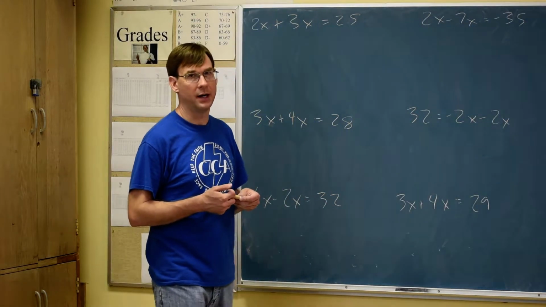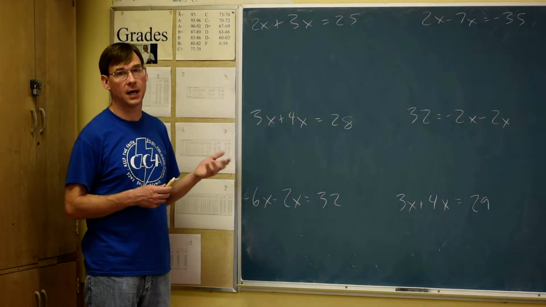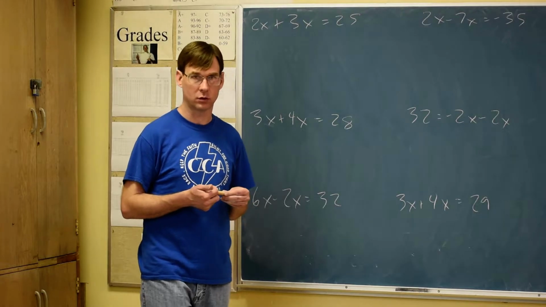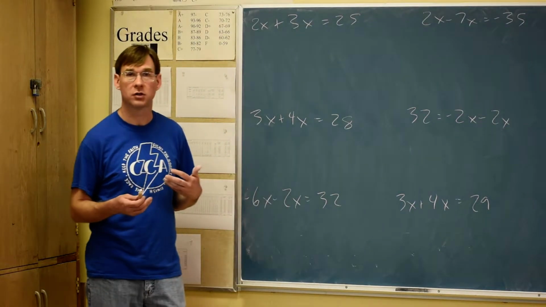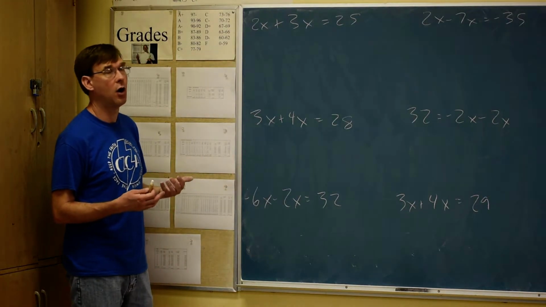Then yesterday we got into like terms. Like terms are terms where you have the exact same variable, and what we worked on was combining those by using the adding rules. So what we're going to do today is both of those things. We're going to worry about the like terms first, and then we'll worry about our opposites.